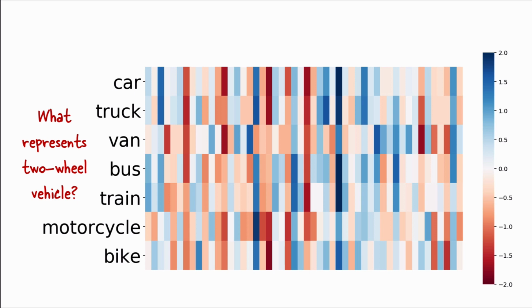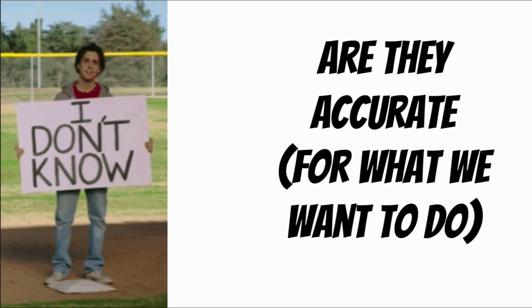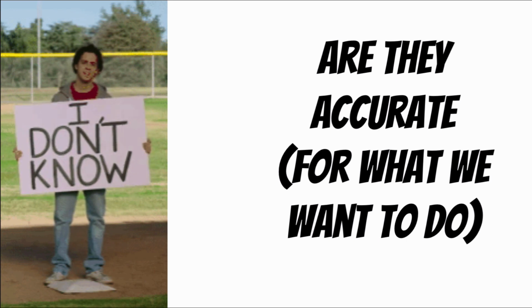But the fact is that we don't really know what these numbers represent because they were never really designed with human comprehension in mind. And this just leads to a general question about the accuracy of word embeddings for what people in the digital humanities want to do. These are relatively modern tools, and as such we shouldn't use them uncritically, but we should be aware of their limitations and that should be part of your research as well.